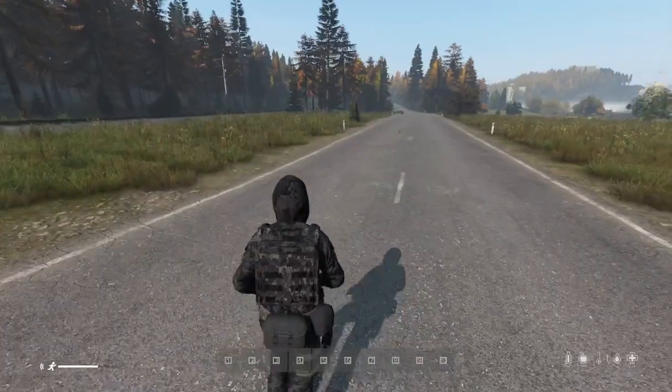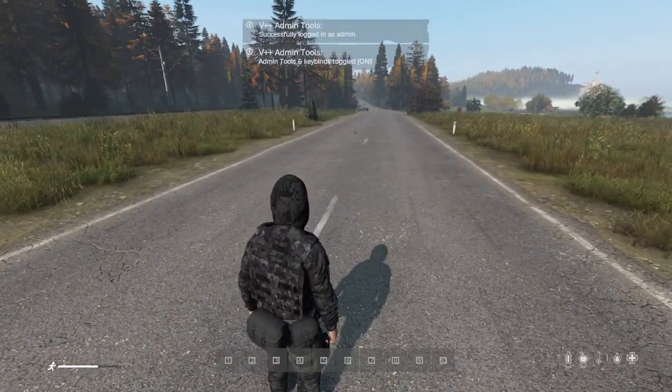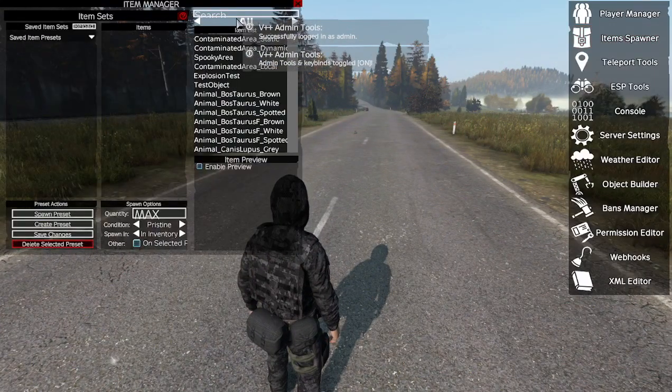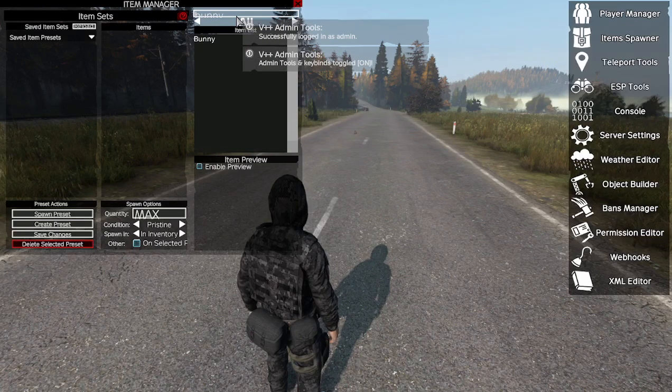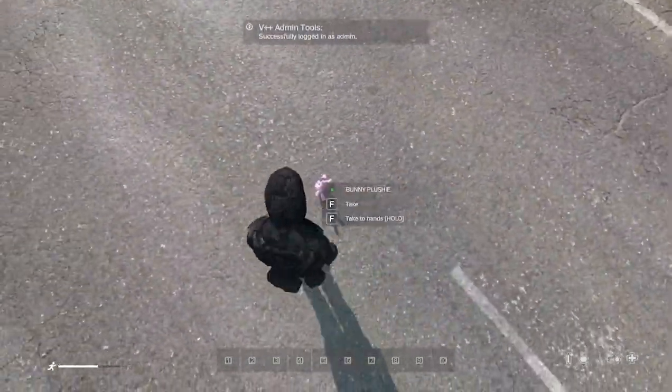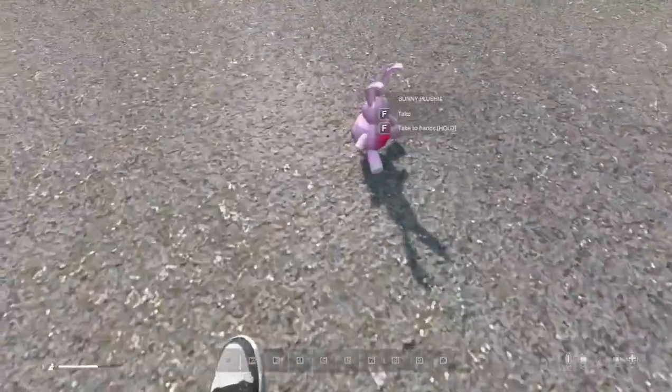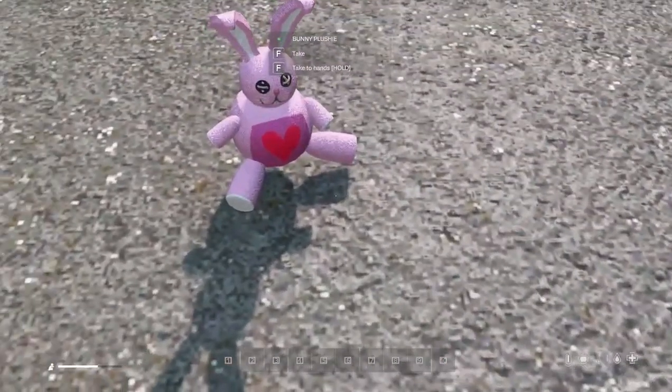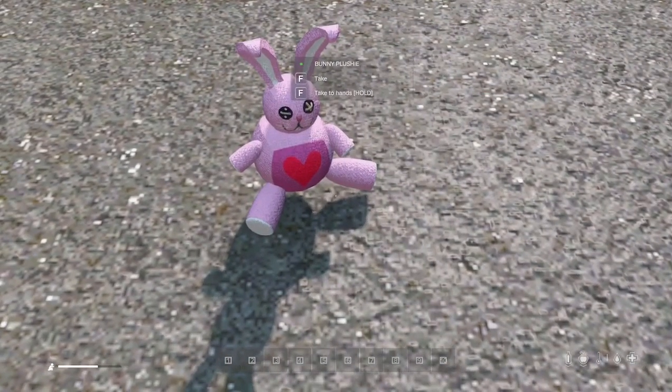All right, now that we're in game, we'll spawn it in and see what it's like. So I just called it Bunny. Spawn it in the ground or inventory, wherever you want. There it is. And it looks good.